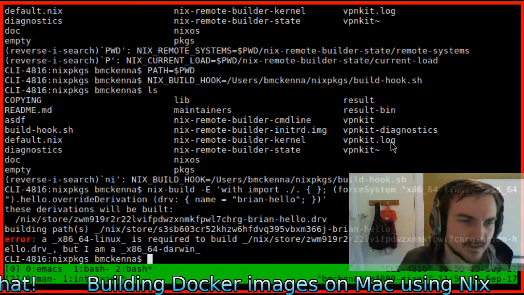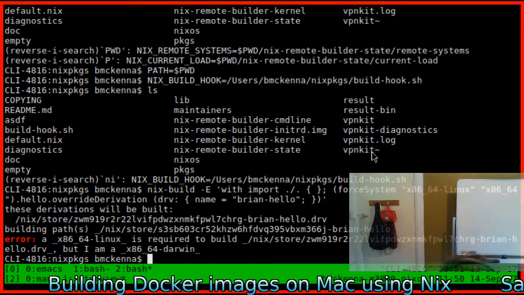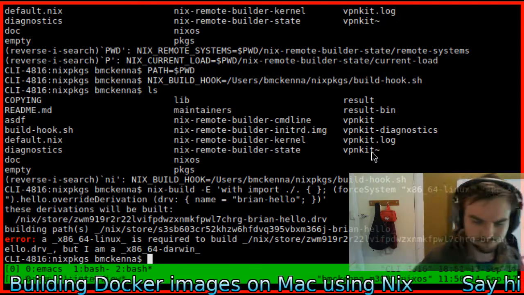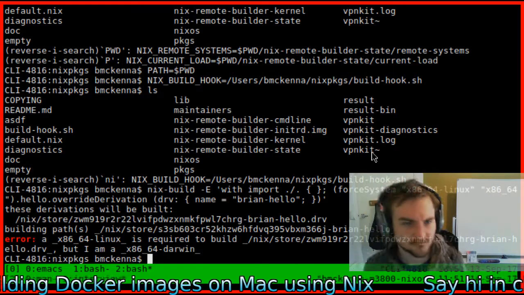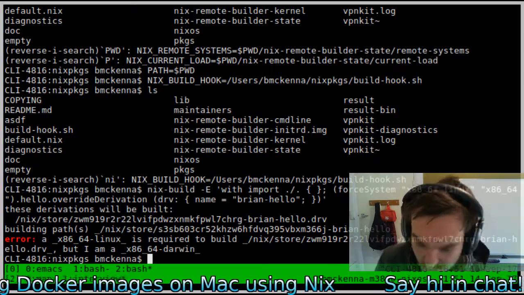Yeah, it's not even forking out to the hook, I don't think. That's a bit weird. Should use the hook.